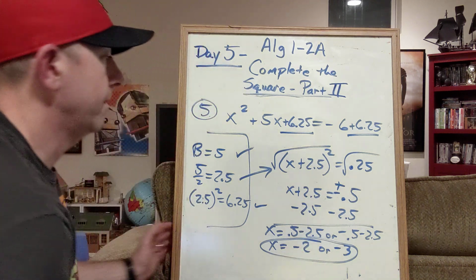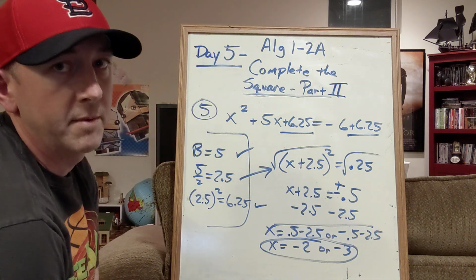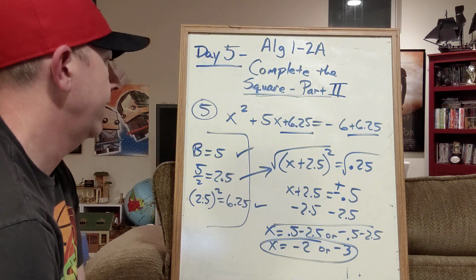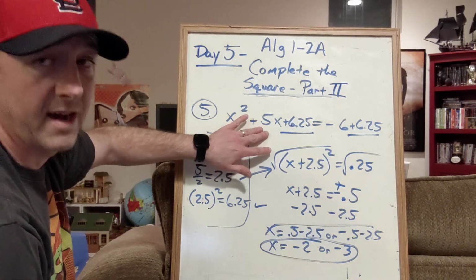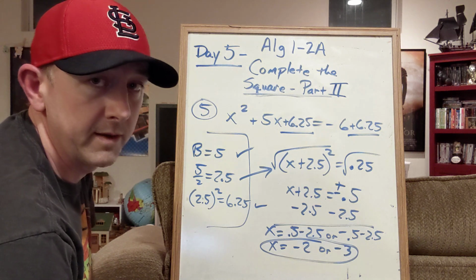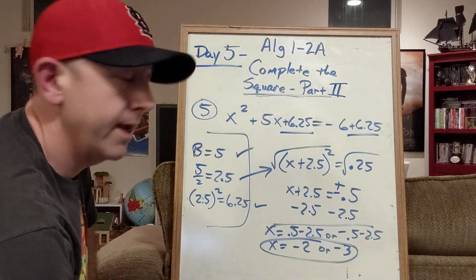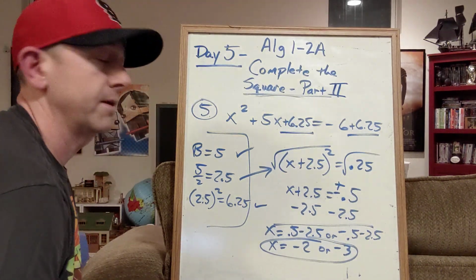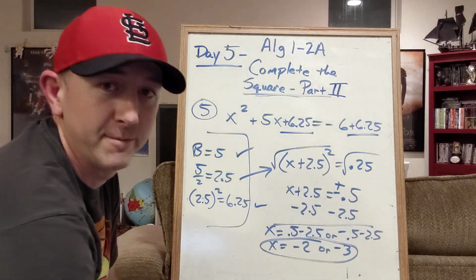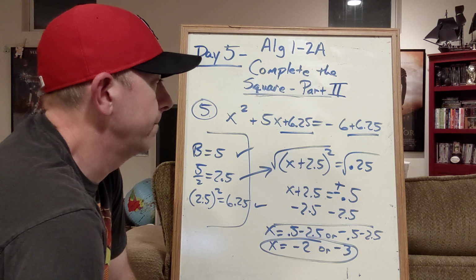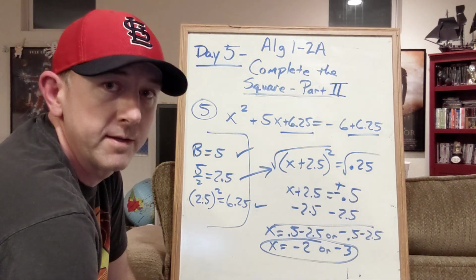Now, would this one probably be easier to factor? Yes, it would. But I wanted to show you one where at least you can do this with decimals. That's why when b is odd, I would try some other method of solving. But it can be done. I had students do it in the past. Sometimes students really like this process. Other times they don't like this process very much. But it can be useful, and hopefully you guys hang in there with this.